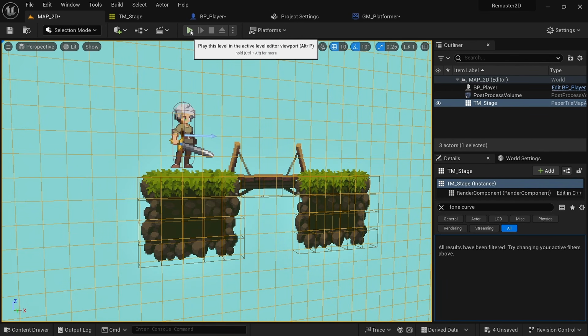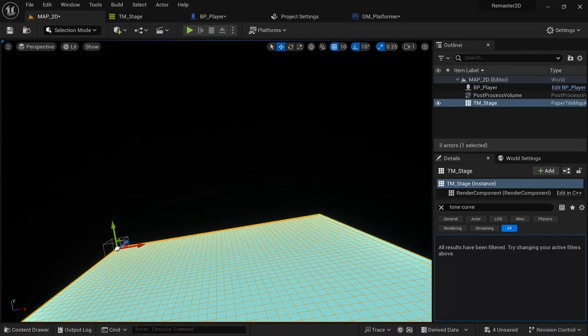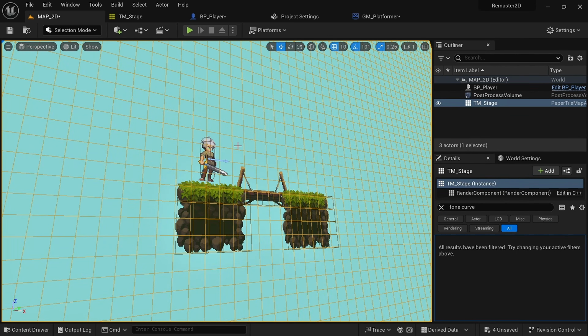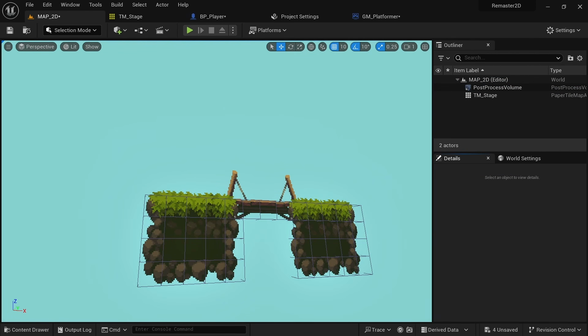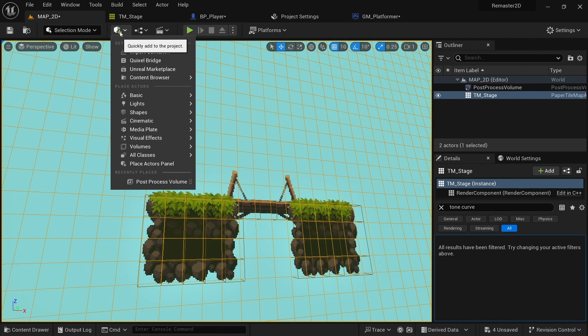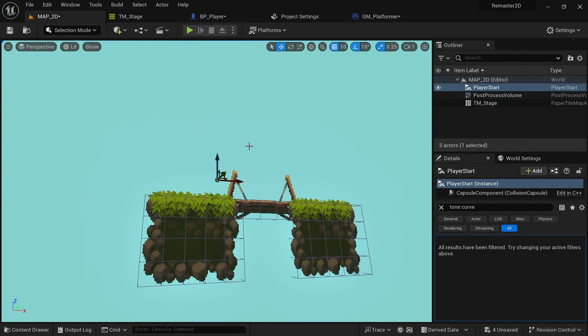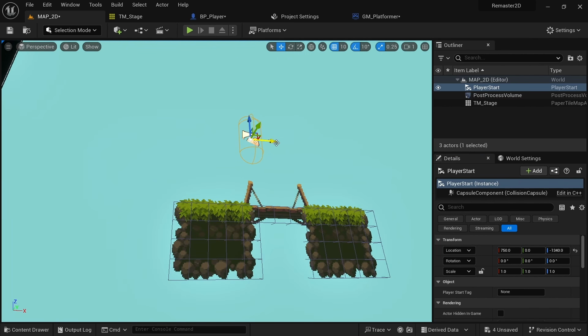Now if we start the game, you can notice that something is very different. We are now falling and still don't really see what is going on. What is happening here is that Unreal Engine spawns a new instance of our BP player in our current position, however we want to spawn on top of the stage. Select the player we currently have here and hit the delete key on your keyboard to delete it. Then click on the plus icon, go to Basic, and look for Player Start. This is an object that lets Unreal Engine know where we want to spawn our default pawn. We can drag it into position and then also make sure that the green y-axis is set to 0 to line up with the ground.